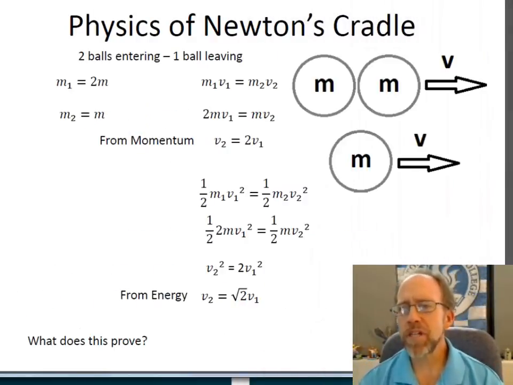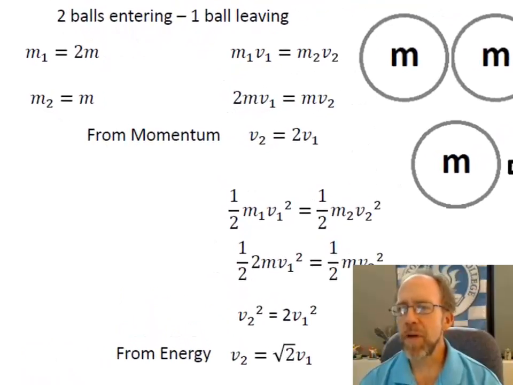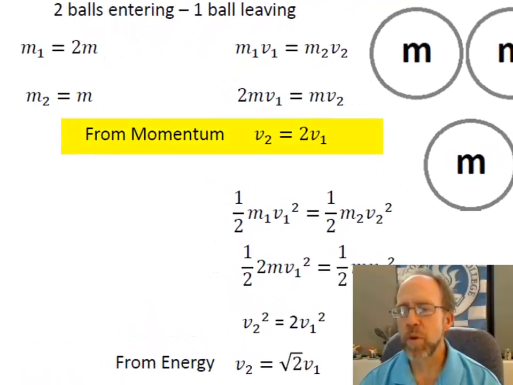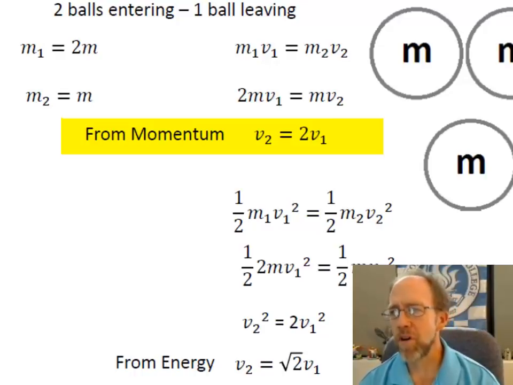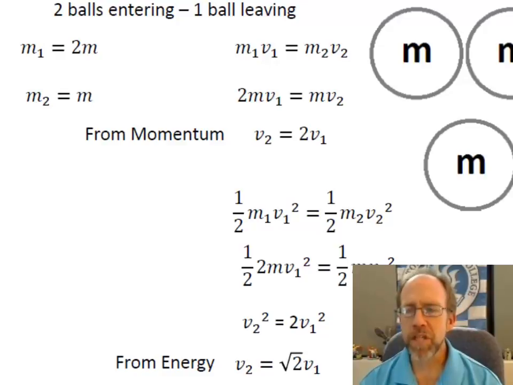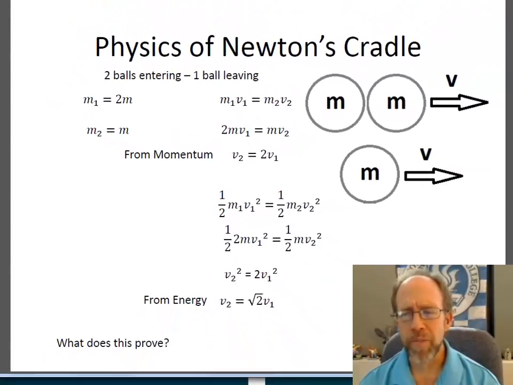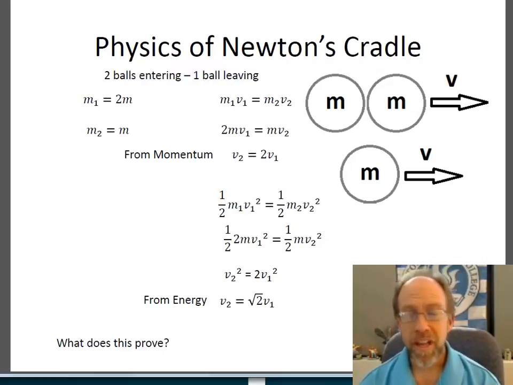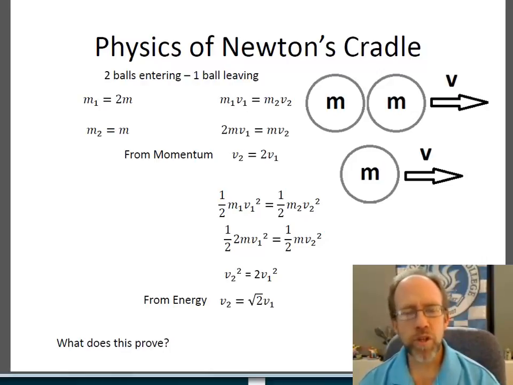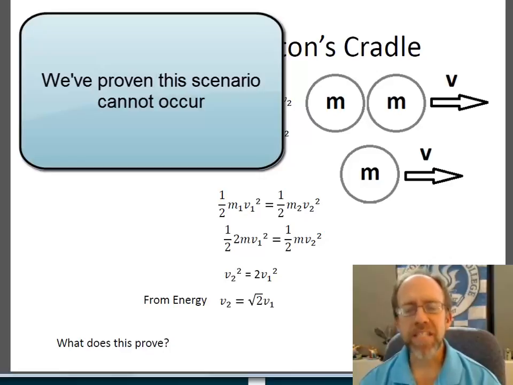If we solve the momentum equation, the two balls have a combined mass of 2m. Solving for momentum means velocity 2 has to be twice velocity 1 — two balls striking, one ball going away. But if we conserve energy, we get velocity 2 equals the square root of 2 times velocity 1. This doesn't work out because 2 would have to equal the square root of 2, which simply isn't true. So it isn't practical to have two balls hit, come to rest, and one ball go away — that is not a feasible solution.